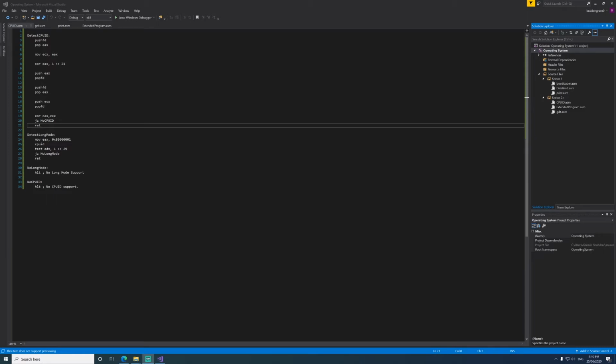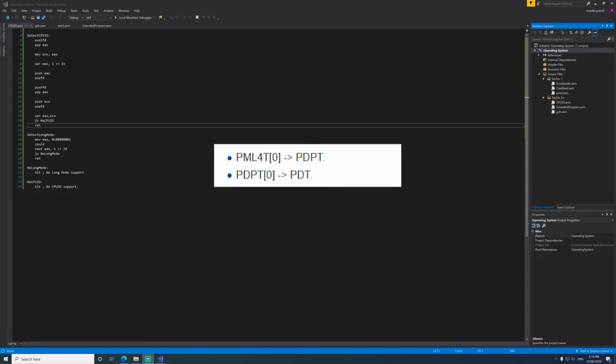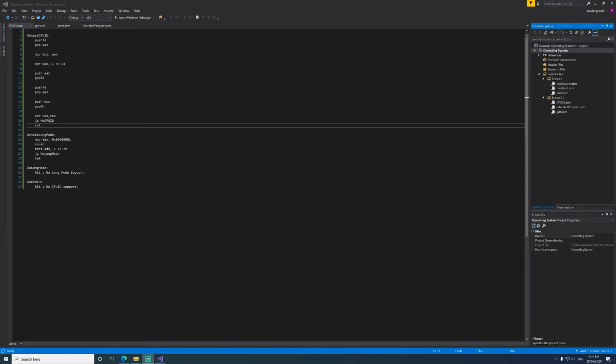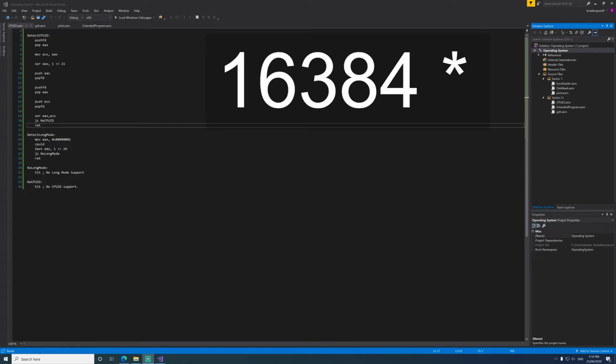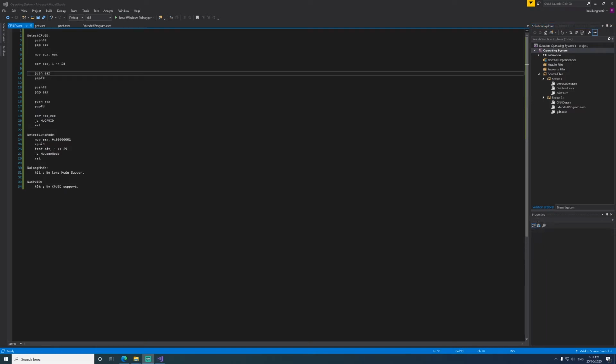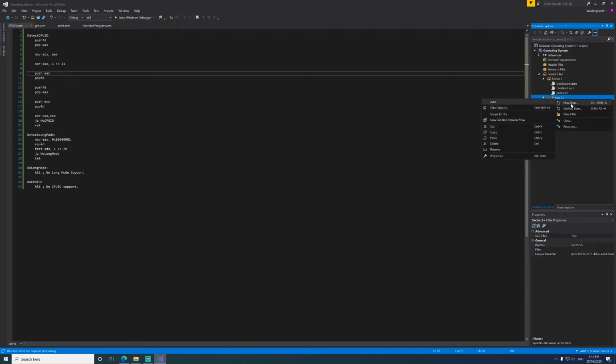In 64-bit mode we have 4 tables that we need to set up to use paging. We have the page map level 4 table, the page directory pointer table, the page directory table, and the page table. Each of these tables have entries that point to one another, and that's what allows the memory management unit to see which addresses are mapped to which virtual address. To set up these 4 tables, we're going to need 4096 bytes. We've got way more than that at the start of our application right before the kernel, so we'll use that space in there.